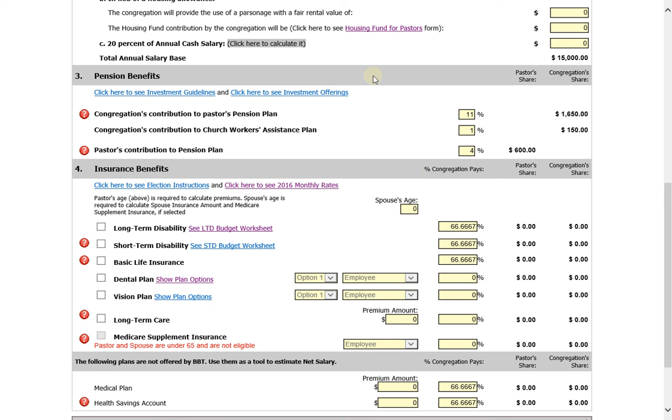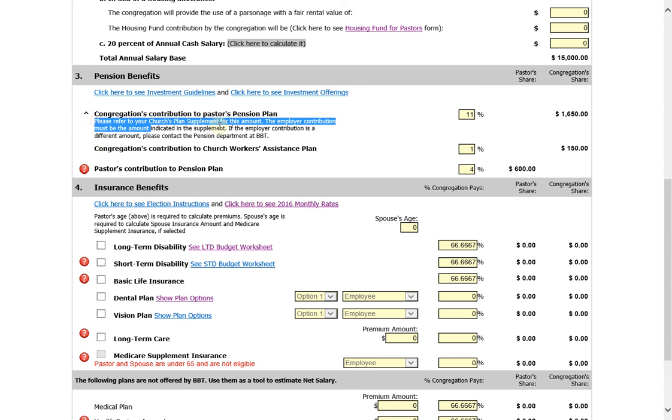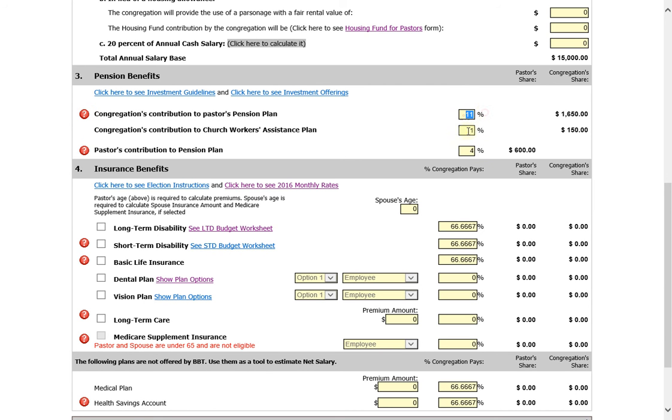An important convention to be aware of is that there are a number of help links in the form itself. There are hypertext links that will take you to the information that's indicated by the hypertext link, or there's context-sensitive help by simply clicking on the red circle, and you can see the information that pops up and read that. The values that appear in these fields that are yellow can be changed, can be updated, and when you do, you'll notice that the values to the right are automatically recalculated.